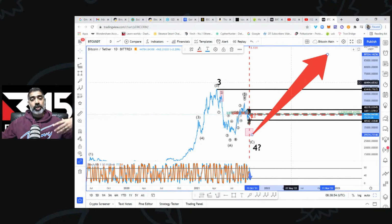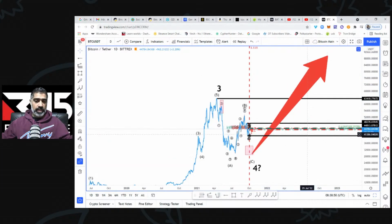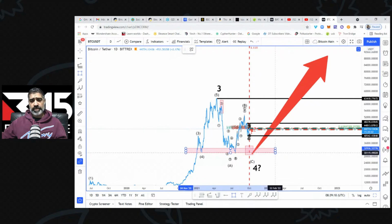And if that unfolds during that time, that's going to be really, really valuable for everyone in the whole crypto sphere. But what you should be doing now, what I am doing right now, and it's just my opinion, is defense mode. Just be prepared. We might be due a relatively sharp move to the downside, which may panic the markets. And this whole zone down here is a key resistance zone. But I think we'll get a bounce from this point. I don't think it will go much lower than this if it does reach that. And then higher highs to be made to finish off this year on a really strong point.